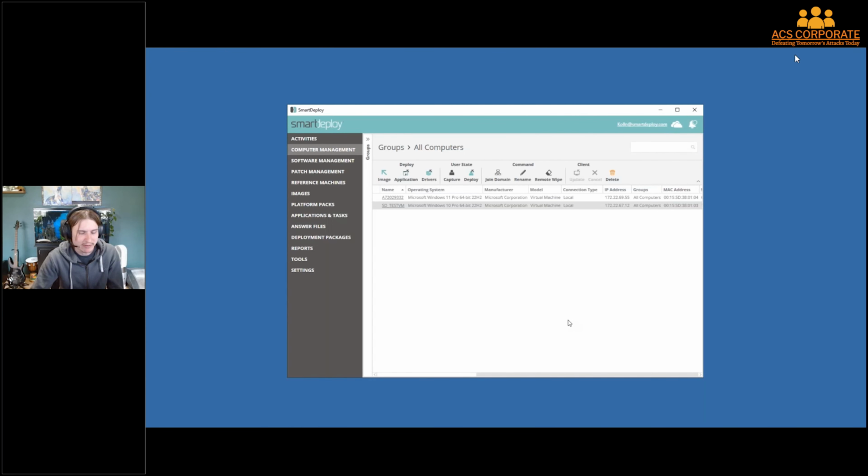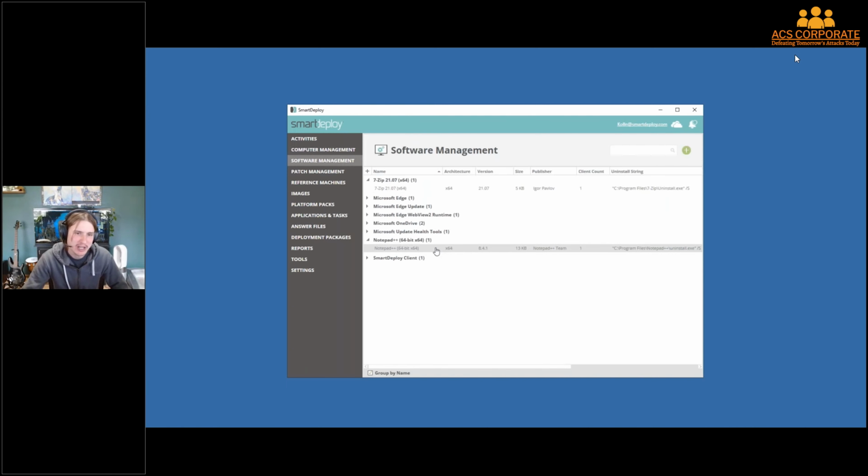That runs it. If it needs an update, it's going to run that, update that application for you. If not, it's just going to tell you, hey, I don't need to do this, and then it will stop the operation and move on. And as I was pointing out before, we can come in here and we can see I have X amount of machines that have Notepad installed. I need to update this. I can just update on all clients that have this version of Notepad.